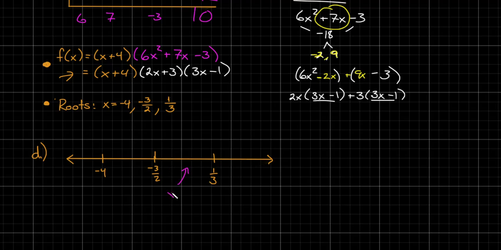Now, if I plug in a 0 into this function, and I'm going to look at the completely factored form, this is what I'm plugging into right here. Let's check it out. What's 0 plus 4? What type of number? Positive. What's 0 plus 3? Positive. What's 0 minus 1? Negative. Positive times a negative is negative. Why is this the only number that I need to check?